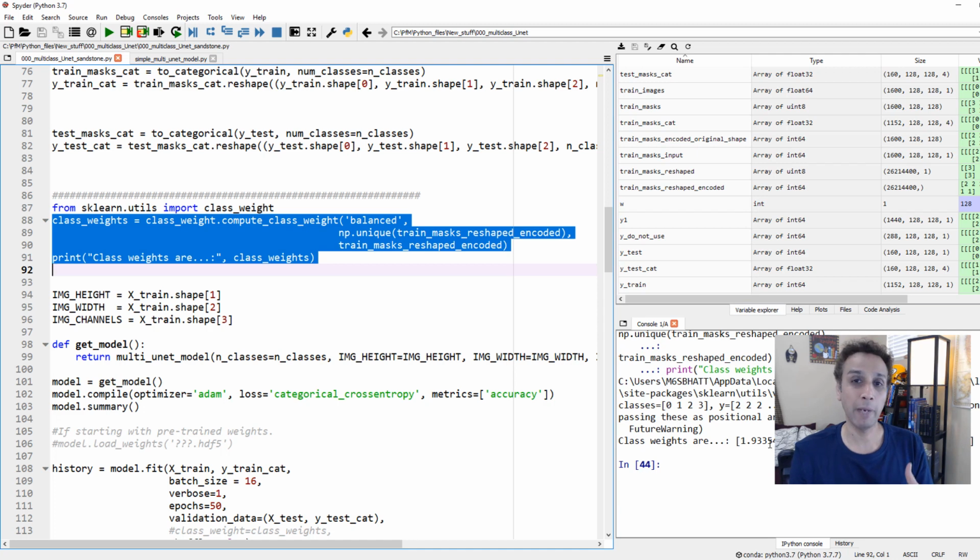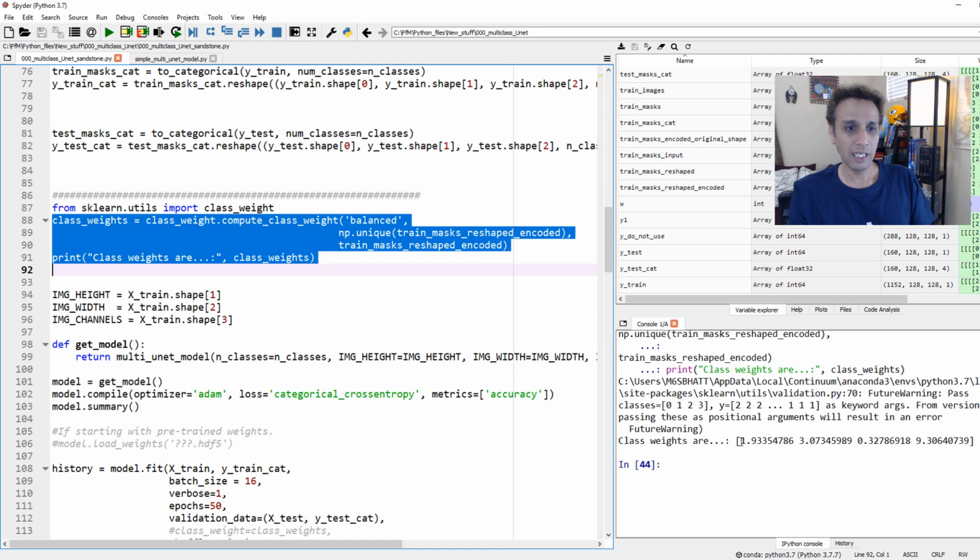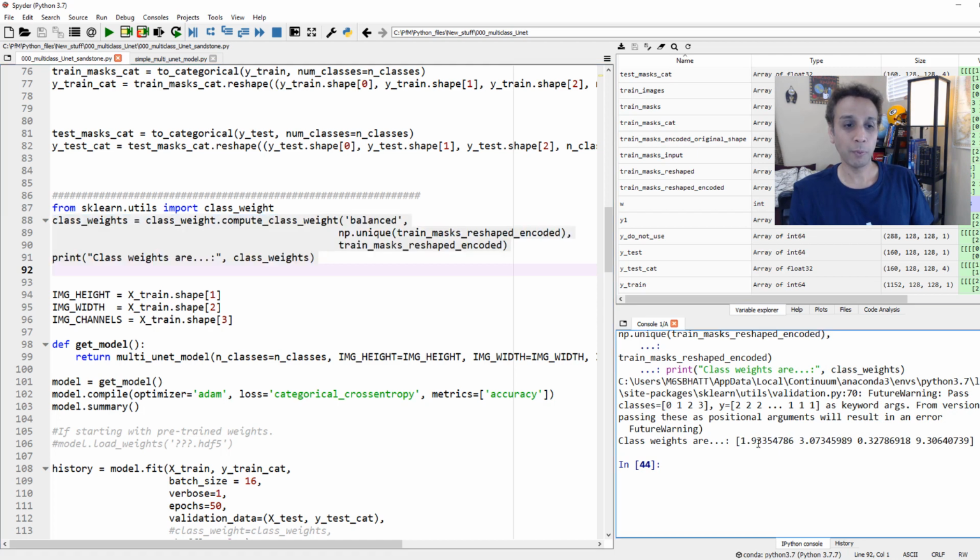And this is something you can define manually if you want, of course. So as you can see, the class number 0 weight is 1.9. We just saw that class number 3 we have so much of it, so it's multiplying that by 0.3, meaning, hey, come down, don't be that much. And the last class, the white, bright one, we don't have much of it, so it's multiplying that by almost a value of 10. So you have a higher weight for this. In a way, this is balancing different unbalanced data, and this can be very useful for you to include as part of your training. We'll see that in a second.